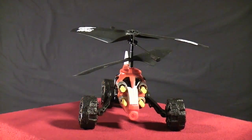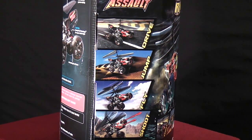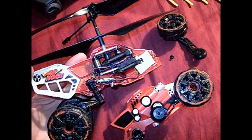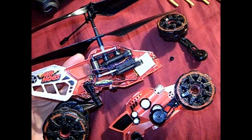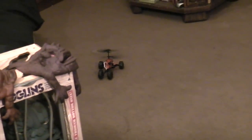Today we're going to take a look at the Hover Assault from Air Hogs. It's a combination of a lot of the helicopters Air Hogs has on the market with a few new twists. The most obvious feature is the giant set of wheels that make it look like some sort of all-terrain vehicle from Mad Max. And with its stylish canopy and its 4 missile launchers, it's a very imposing looking machine.